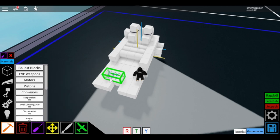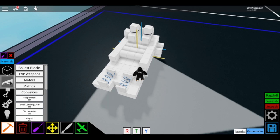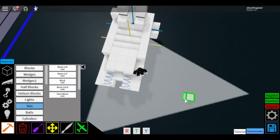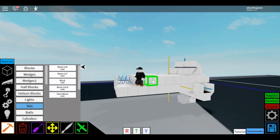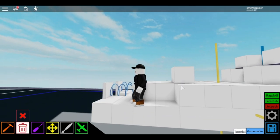Now use suspension and set the free length to 10, set the stiffness to 5, damping to 100. So yeah, copy and paste that to that thing as well. 0.9 block like this, so it doesn't stick. Set the 0.9 block like this. Okay? There's a little gap on the bottom of it.